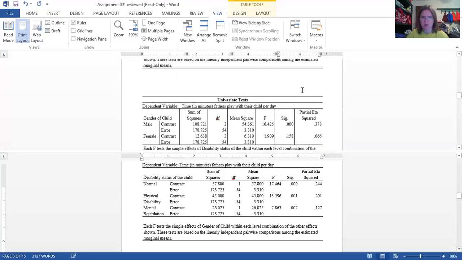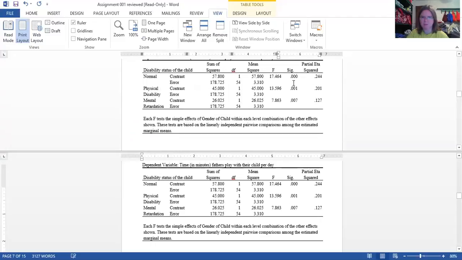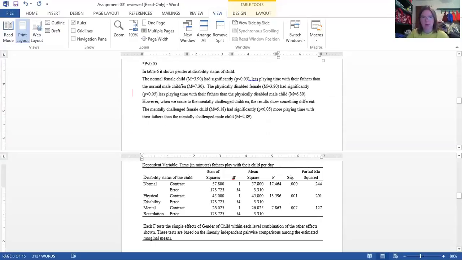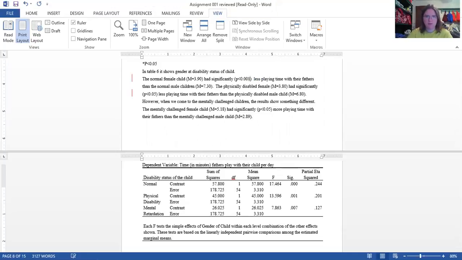We have them up above right here in this chart, which you're going to fix up so it looks nice, okay? But down below, when we're actually talking about it, it's nice to throw in the actual amounts. So let's go ahead and say for the normal children, it's less than 0.001. For the physically disabled, it's equal to 0.001.